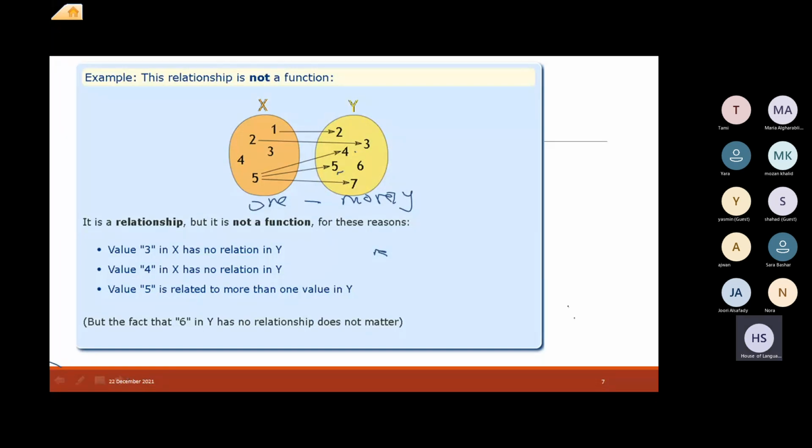Yeah, let's continue now. So, now look at the 3. Is there an output for 3? No, I told you, every element must have an output. But this 3, does it have an output? So this is not a function. Every element here is an element. So look at the 3. Does it have an output here? No. So this is not a function. This 4, does it have an output here? No. It's not a function. Look at 5. Does it have only 1 output? No. So this is not a function.